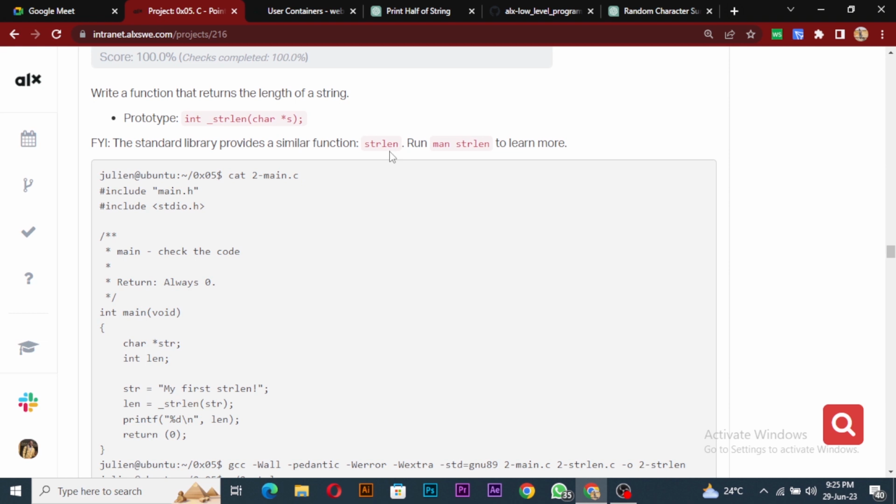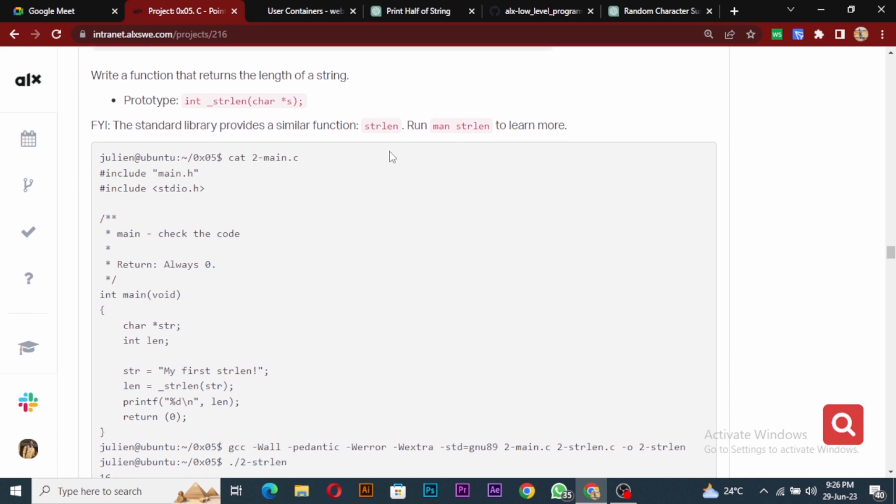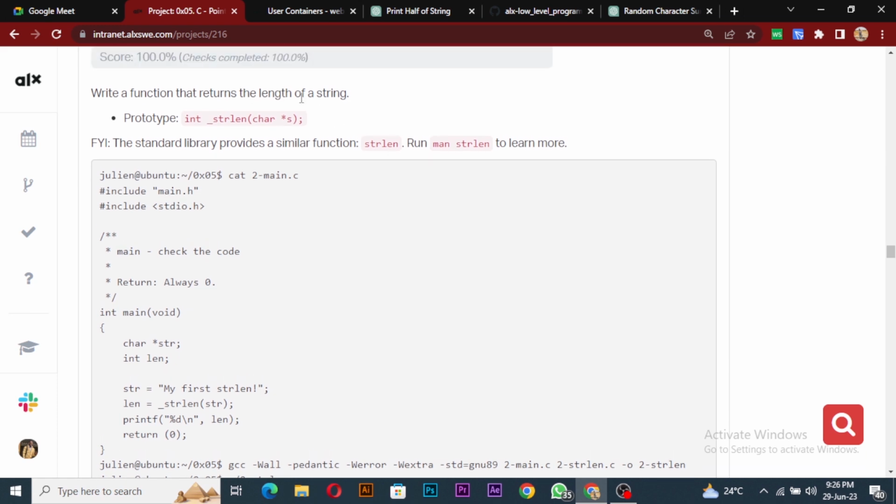Okay, so what I did, in almost, I think only the last code actually has the standard library, and I know so many people use the standard library for this task, but I made sure I didn't use any standard library. Okay, and then you see through it. So write a function that returns the length of a string. So we have this string, right?